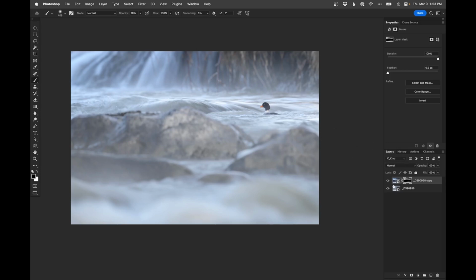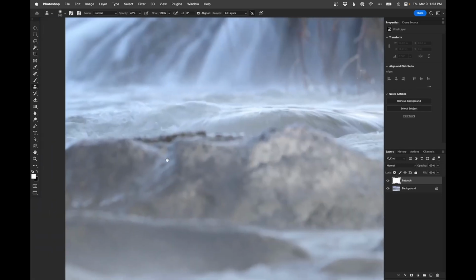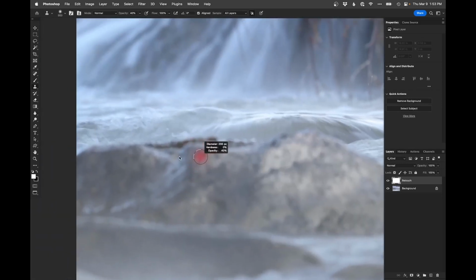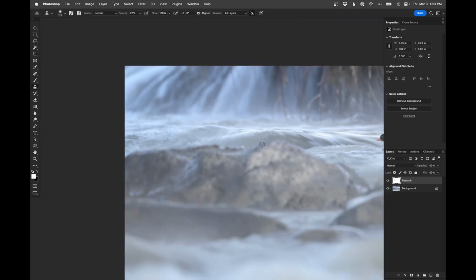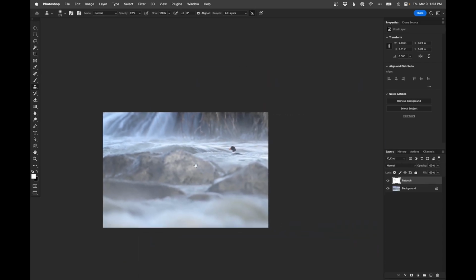All right, I'm going to go ahead and flatten the image at this point because this will be basically my base layer. And then I'm going to add a retouch layer on top of that. We'll grab our clone stamp tool. Let's do 20% opacity. We'll sample up here, paint that once, twice, sample over here, paint a couple times over. I'm just looking to lighten that real dark spot on the rock that was showing, and even these dark spots up here. Just trying to minimize the contrast and what's showing on those rocks.